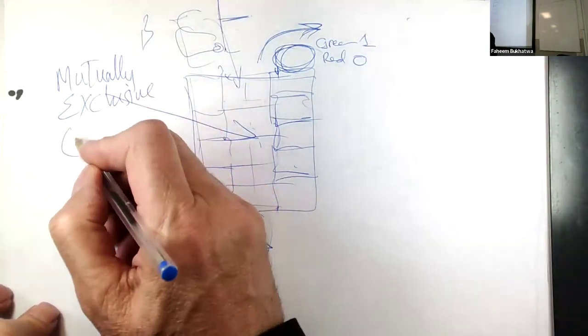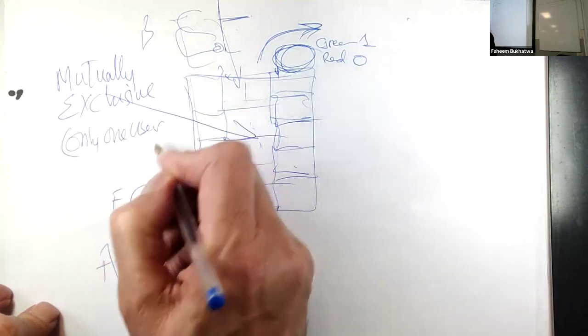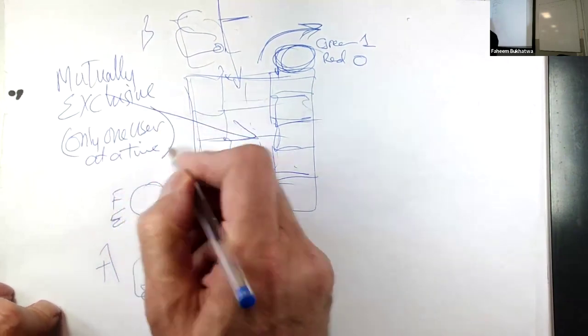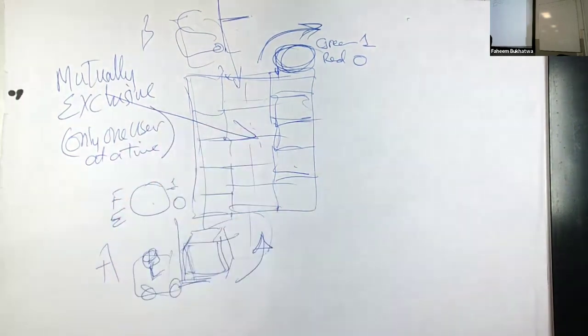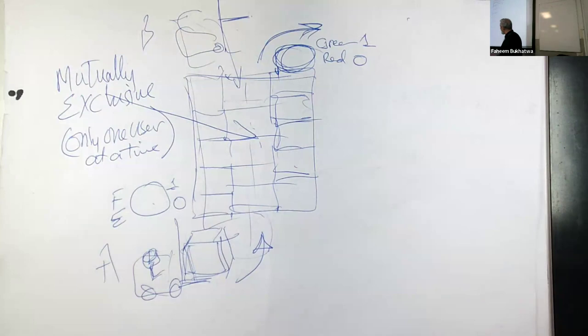Mutually exclusive means only one user at a time. Don't forget, at a time. Not one user, absolutely only the same person can go in. No, that person or that person, as long as it's only one person going in. Only one person can go in there. That's what the word mutually exclusive means.